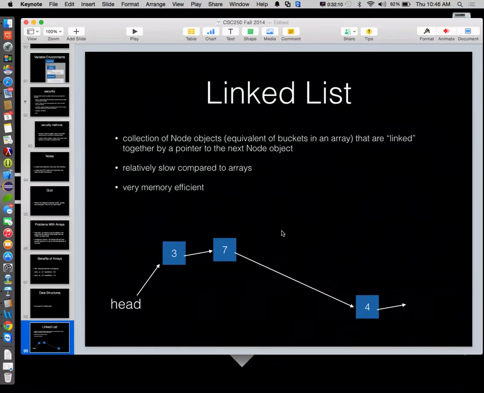Okay? So again, linked lists are not an upgrade to arrays. It's an alternate tool. They are slower than arrays, but they're more memory efficient than arrays. Arrays are always the right tool if we know how many elements we're going to hold and it's not a ridiculously huge number of elements. Arrays are always better in that case. But if we don't know how many elements we're going to hold, a linked list is almost always better. We're giving up a little bit of speed, but it allows us not to have to keep knocking down the house every single time we want to add an element. All right, make sense?